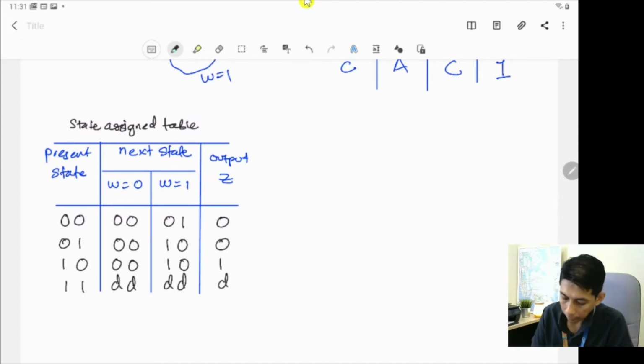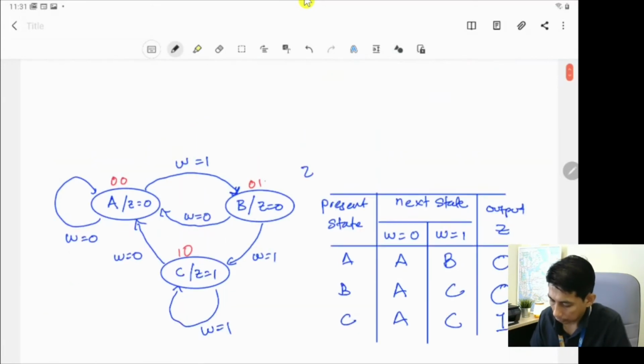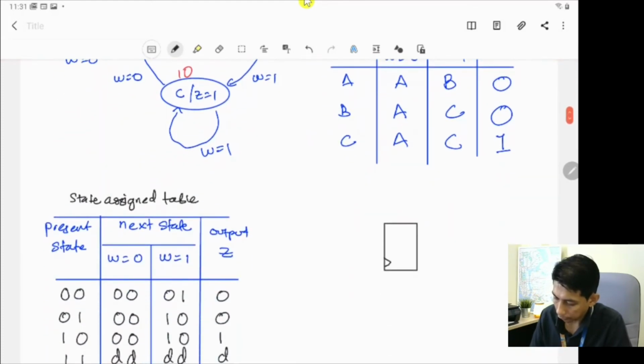To do that, we need to have our block diagram of our circuit. Remember, we have two flip-flops now.